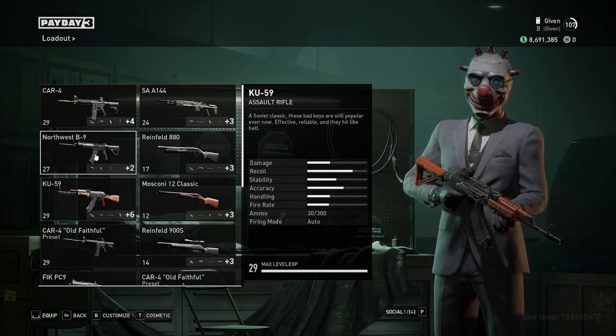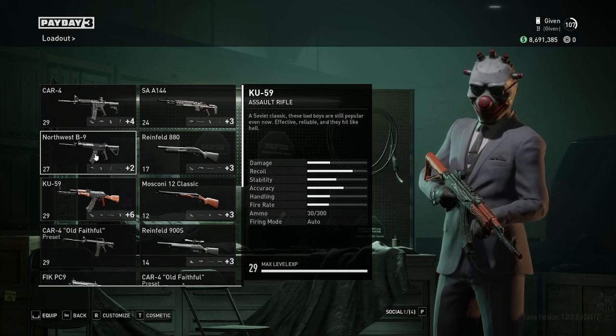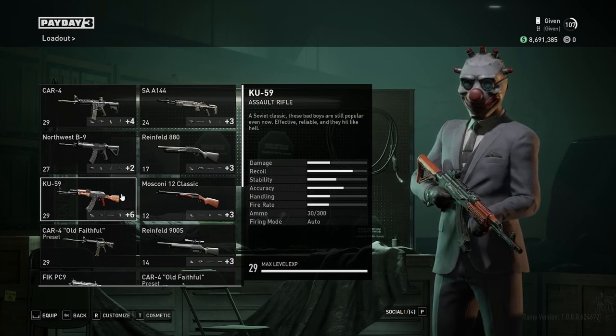You could even use this build with the Northwest if you wanted to, but please don't use the Northwest. It's not the best. Use a Car 4 instead.